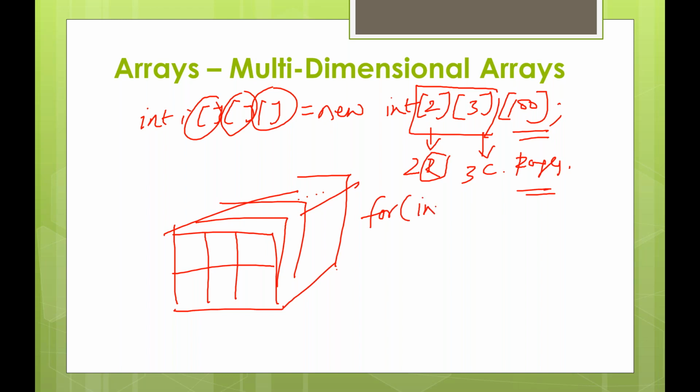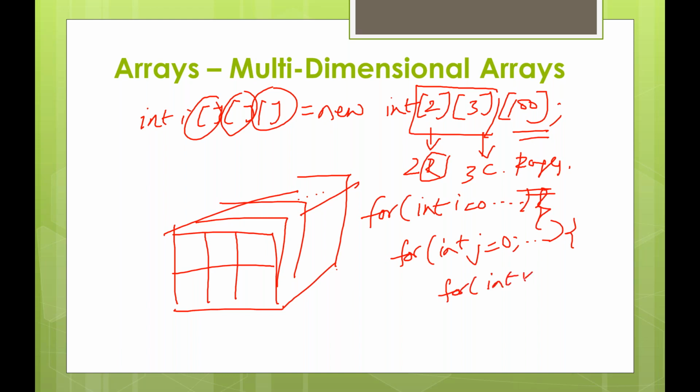So the outer one, int i is equal to 0, for int j is equal to 0, for int k is equal to 0, to close first, second, and third.